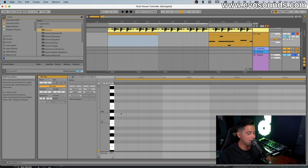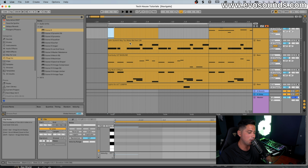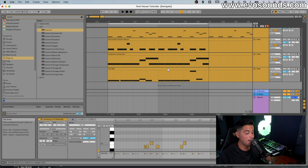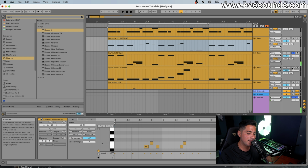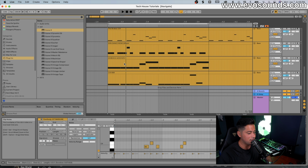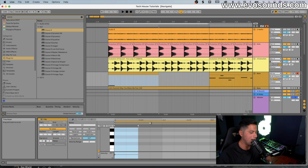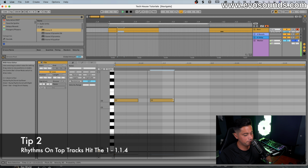So the next thing is, depending on what kind of track you want to create, there's something that happens when you first create the bass, and if you want to copy it, it's all up to you. But if you notice what these basslines all have in common, especially the top ones that I have here, and then we hear the next one, and then the next one, and then the next one. I'm sure you can sense that the rhythm is the same. Different BPMs, 124 to 126 on these ones, but the majority of them have that starting point. And if you go on Beatport Top 100, you're going to find that a lot of them are going with that. So when they start the song, it'll go something like this.